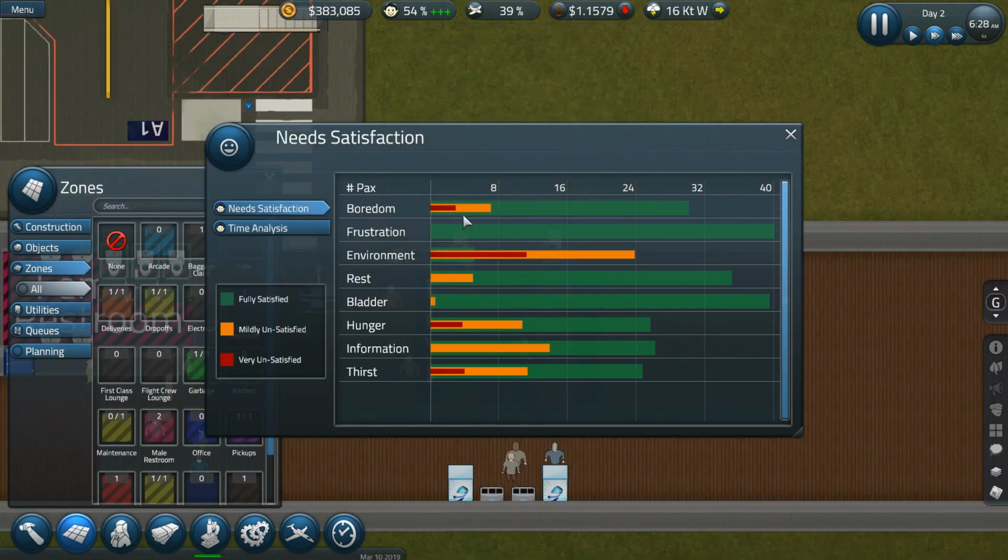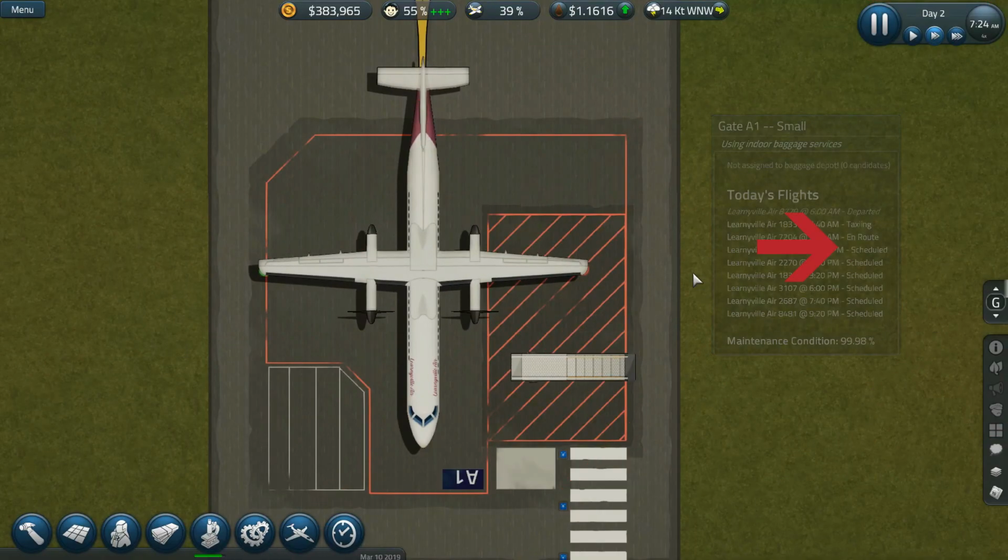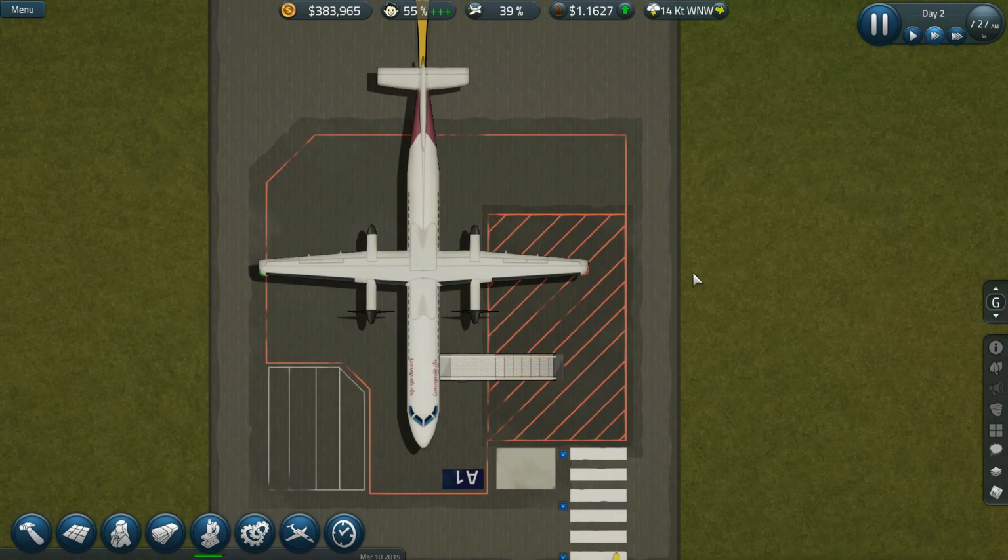The boredom for the passengers has gone way down. Are we getting out of the red? We are getting out of the red. Nice. Environment is a big factor, though. Oh, and look, there's our first flight. You know, I gotta admit, the graphics in the game are actually starting to get a lot better.